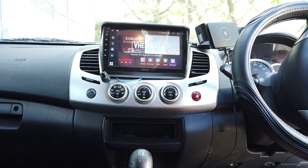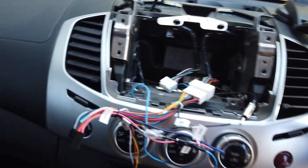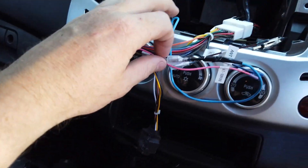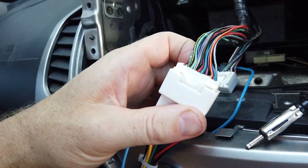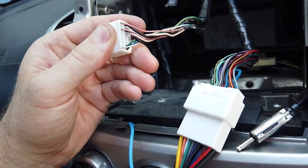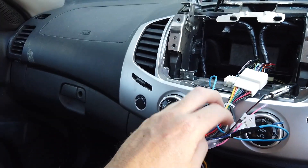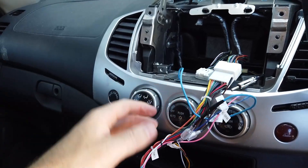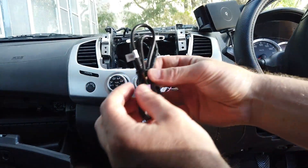Now we'll turn it off, take it out and start putting all the cables in. There's a 10mm nut down here — take the earth off if you have to. Now because we have two earths here and neither of them work via the harness, the easiest thing is to take the one that goes nowhere, chop it off — it still gives you a plug so it's easy to unplug — and run the earth back to the body behind there.